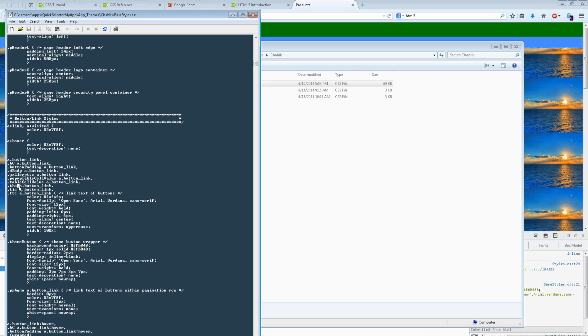In this case, the A link is the child of the THC, so this takes precedence over the parent. So if you wanted to change the color of that link, EJ, you can just change THC A dot button link, okay? That should work. Give that a try and let me know if it's okay.